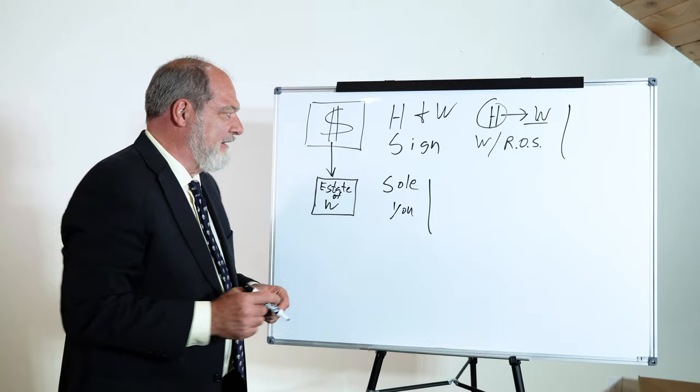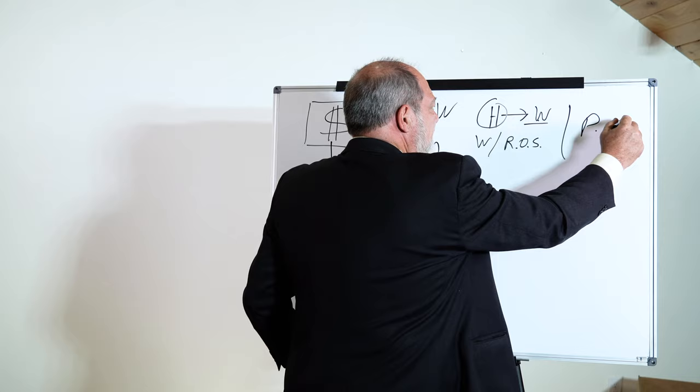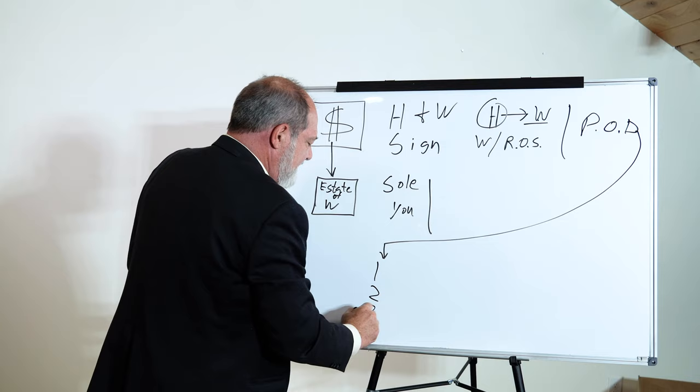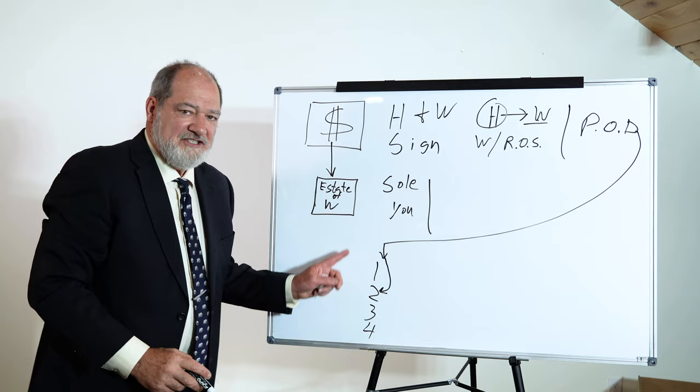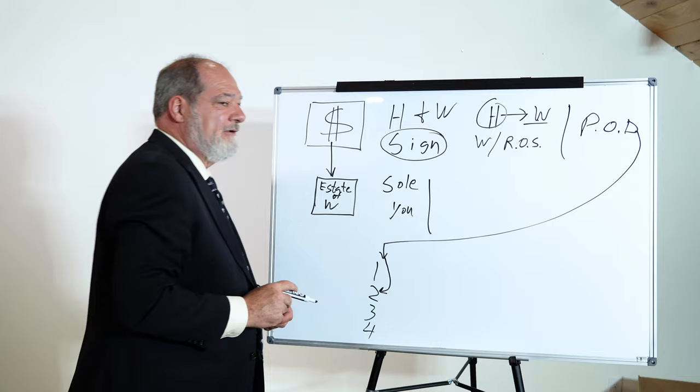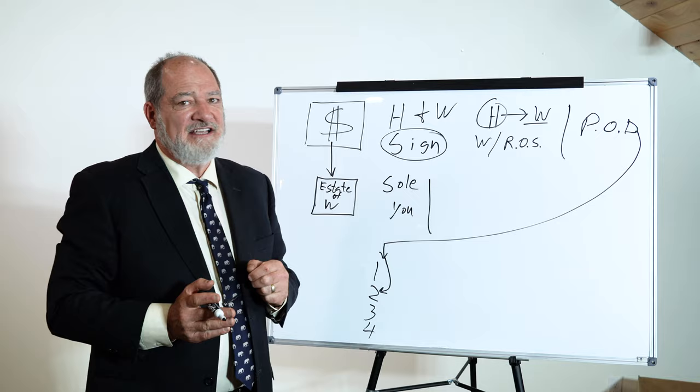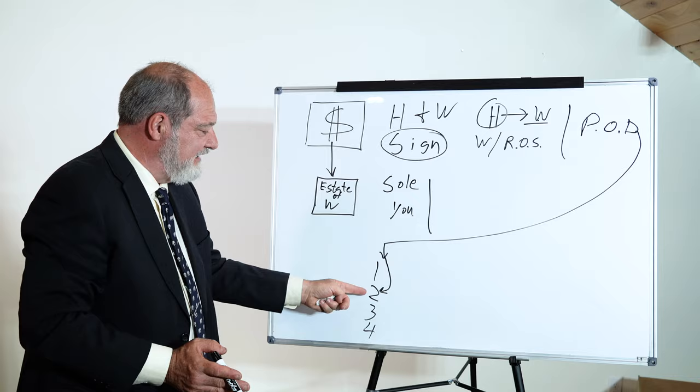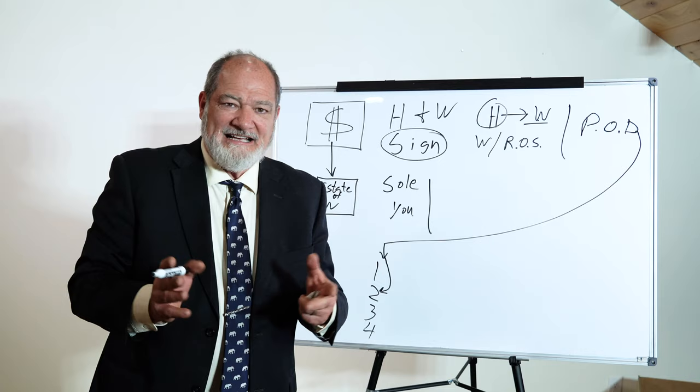People look at this and they say, aha, what we need is a payable on death. We're going to make this payable on death over here. Let's say you've got four kids. I'm going to make it payable on death to this one right here, number two. I know this child will share it with all the others. And you can even make them another signer on your account. But the question is, are they an owner, or are they just added for your lifetime as a signer? Makes a huge difference.